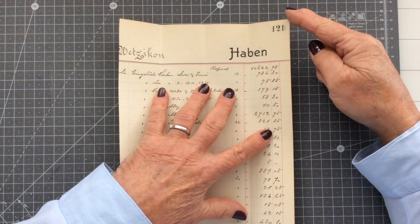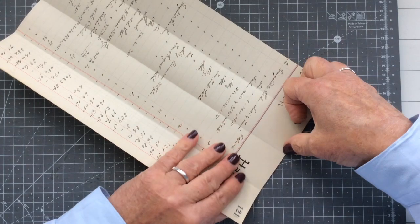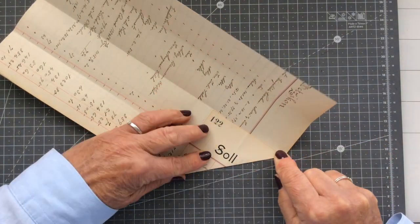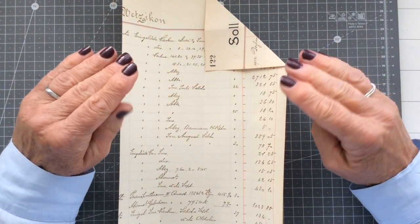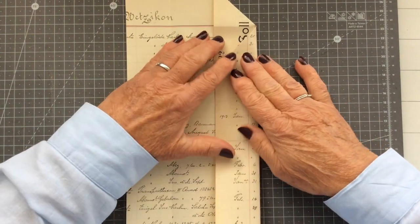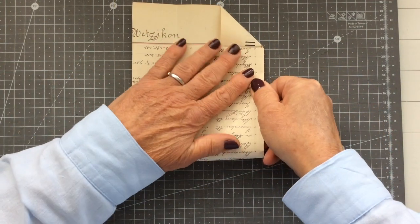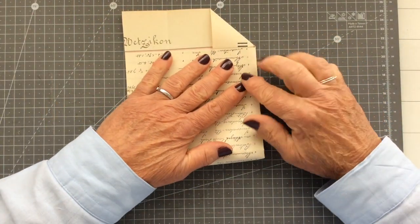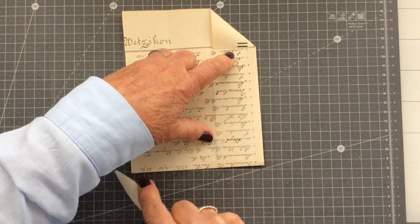What we're going to do is take this top right hand corner and fold it down to the center crease - just reinforce that crease, put your finger on the crease and fold it down. Do not fold it exactly into the crease, just leave about a millimeter away from the crease. This is where you can decide if you want to reduce the bulk. Fold the bottom up to where that diagonal crease meets the crease down here - I've got a very handy line across the top of my ledger paper - and just put a crease all the way along the bottom.